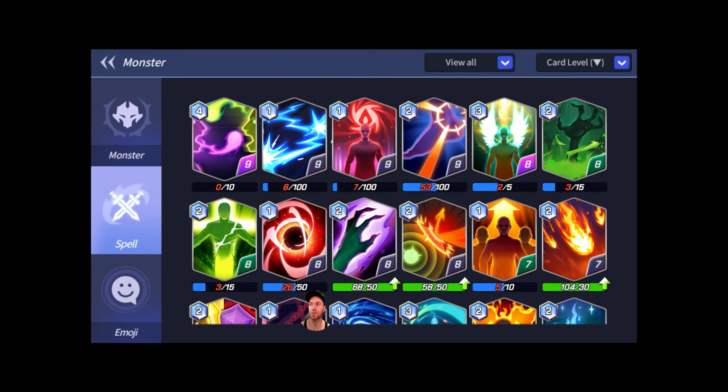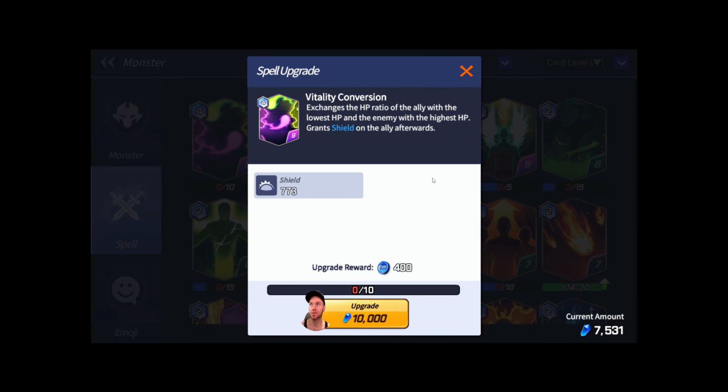Okay, so let's just start at the top here with some of my favorite ones. This here is going to be a vitality conversion. Essentially, it's just going to switch hit power of your lowest monster with their highest. You got to make sure that you do it before their monster dies, or it's just going to be an empty spell and you will lose it.